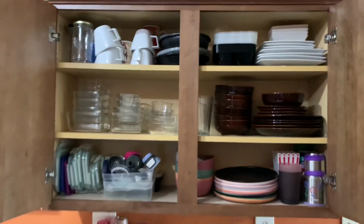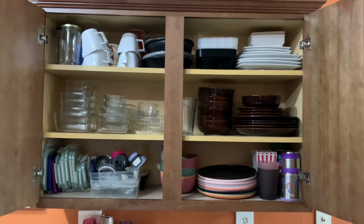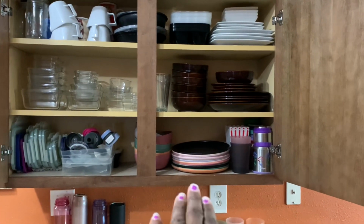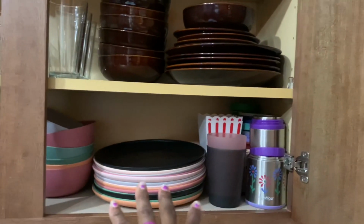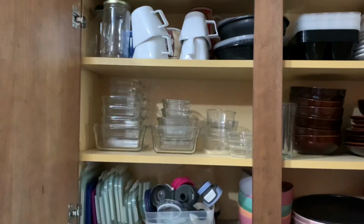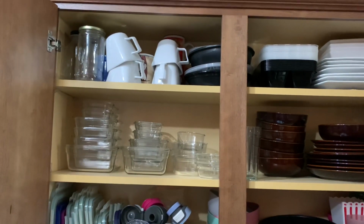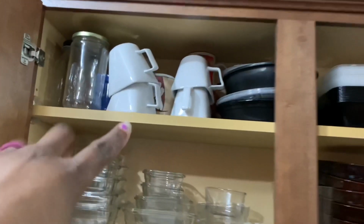So those are the cabinets. And over here is where I made the biggest change. I got rid of lots of things that we weren't using and organized all of the plates and bowls. The plastic are down here for the girls. This is all of their things when we leave for them to be able to store all of their food that they want to keep hot in those little canisters right there. All of our glass bowls. We had tons of mugs up here. We don't even drink coffee. We do hot chocolate, so I did keep one mug for each person. And then we are going to use these.